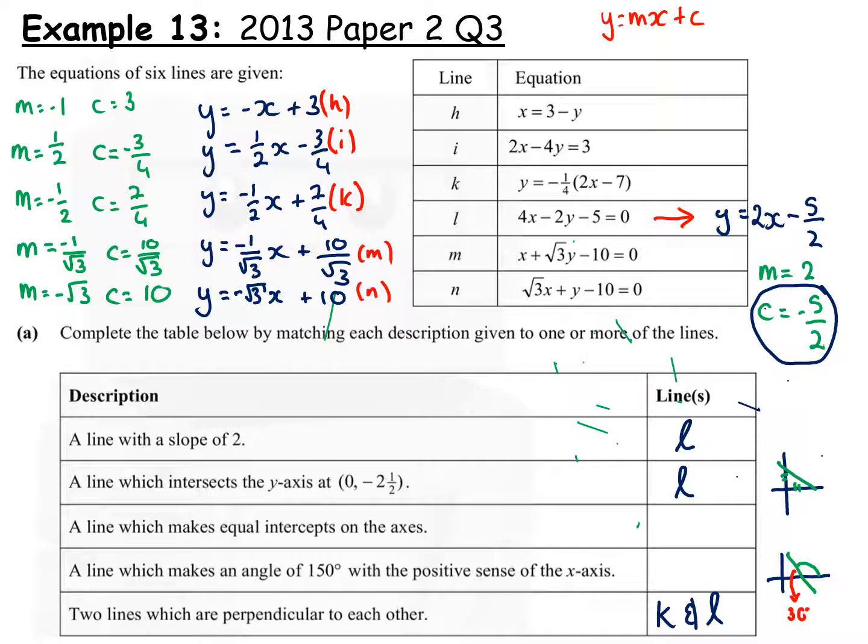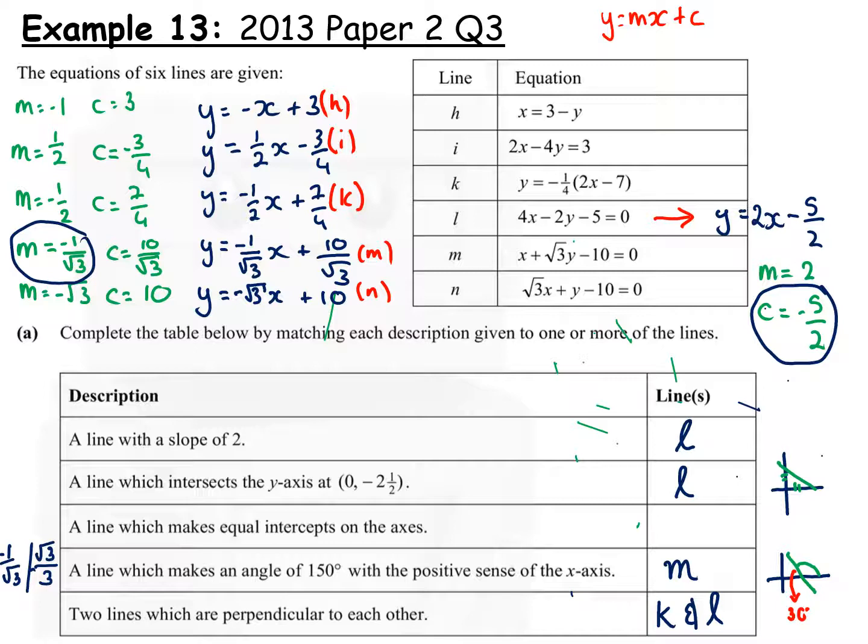Depending on where you're using it, you'll either have 1 over root 3 or root 3 over 3. The first one comes from page 13. Again, if you've done trigonometry, you'll be familiar with page 13. Otherwise, you might be going to your calculator. So basically, we're looking for a line that has a slope of a negative one of these. Now, straight away, if you're using page 13, you should be able to identify it as the slope of line M.